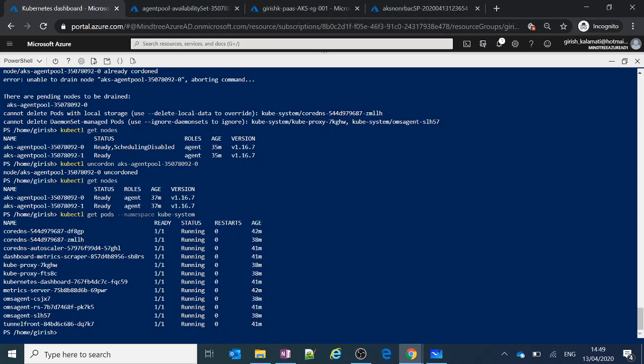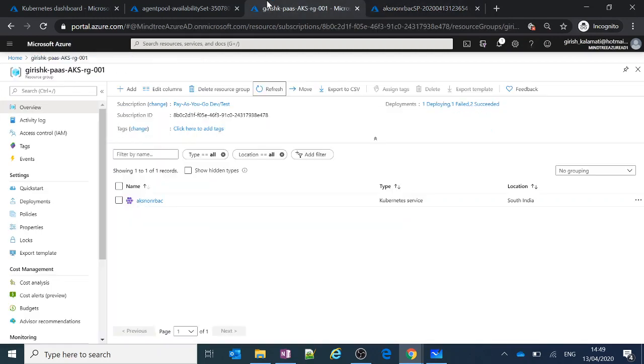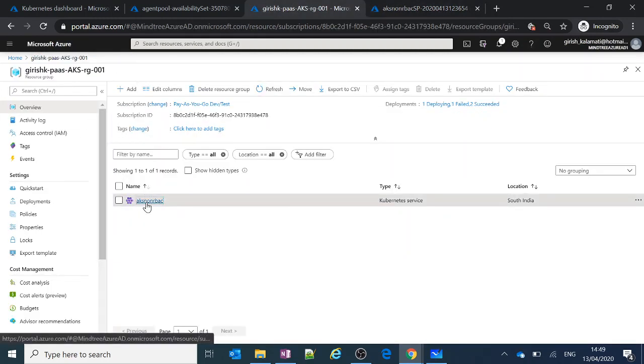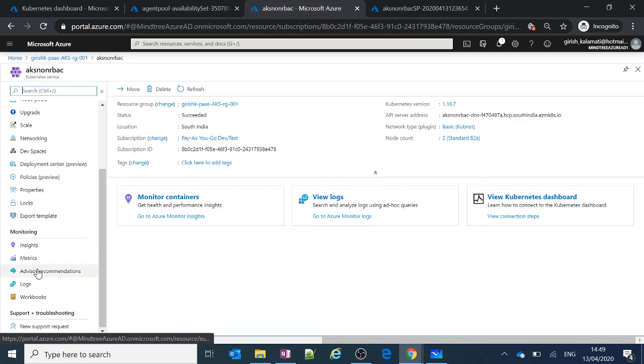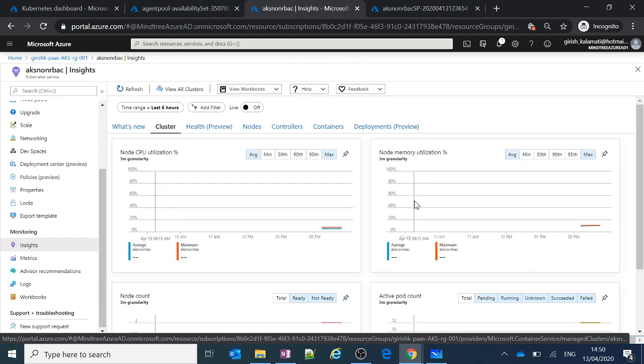If you go inside the particular cluster, to Insights, you can see the dashboards with data getting displayed.